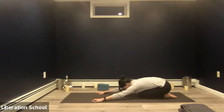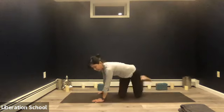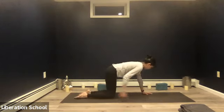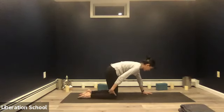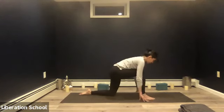Extend your arms in front of you so that your elbows are straight. Keep your hands where they are. Don't bring them back to you, but keep the hands where they are. And then bring your shoulders over your wrist. So pull yourself forward until your shoulders are over the wrist. And now bring your right foot forward. So you're going to step the right foot forward. If it doesn't go on its own, right hand to the right knee. You're going to step that right foot forward. Okay? From here, we're coming into a low lunge.